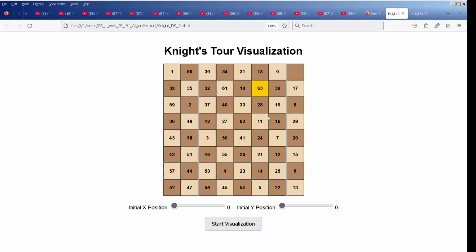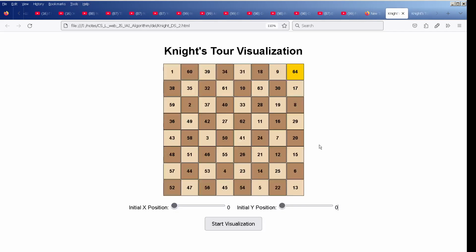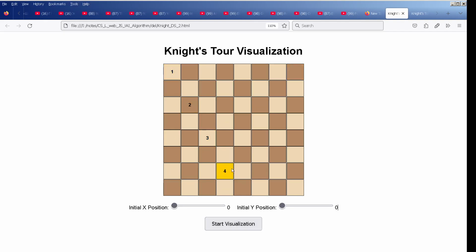So this problem was solved with DeepSeek, also solved with Mistral. In the Mistral case, you have the instant visiting of all the cells. You can solve this problem pretty straightforwardly if you formulate the problem properly, and then maybe you will need to add a few additions. Say you would like to add the initial position of the knight, or you might need to add a delay between the steps.